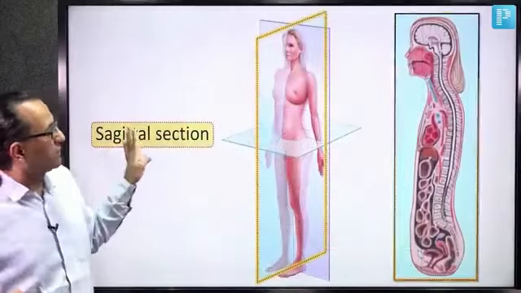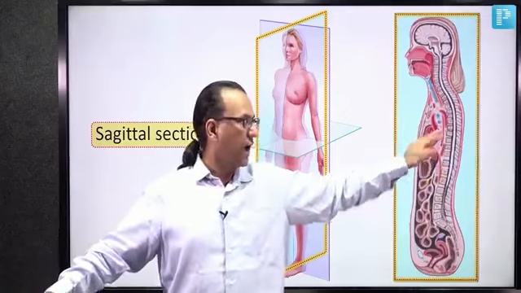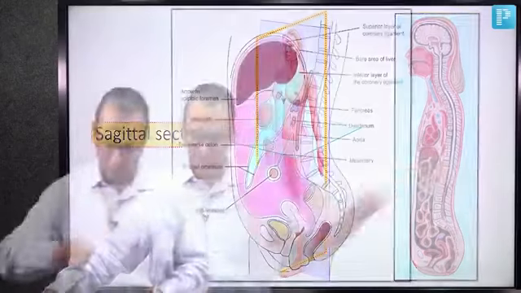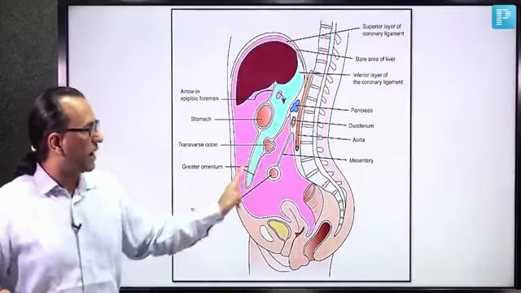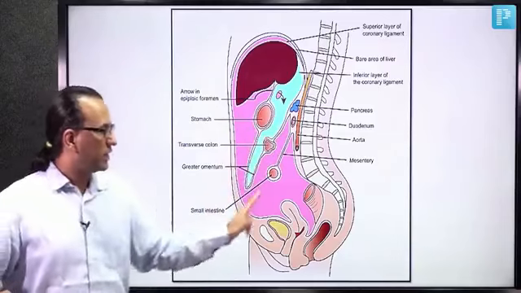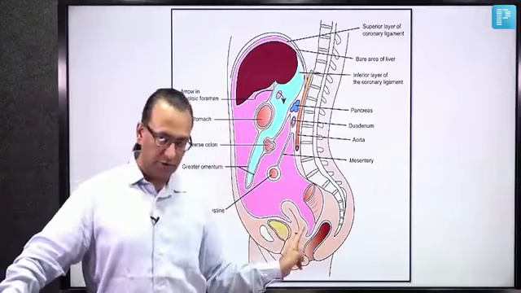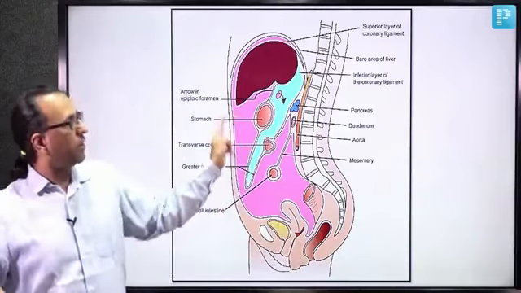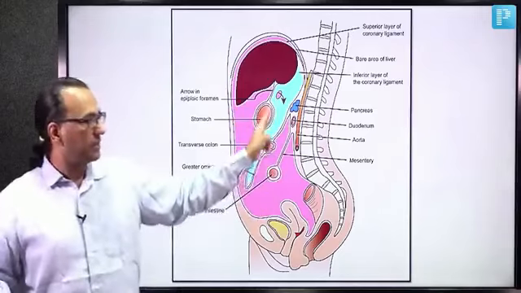Now let us take a sagittal section of the peritoneal cavity to discuss the lesser sac and greater sac once again. As you can notice, this blue color space which is behind the stomach is called the lesser sac, and this pink color space is all the greater sac, including the rectouterine pouch of Douglas. It is greater sac, and the hepatorenal pouch of Morrison is greater sac. But the space behind the stomach is lesser sac.